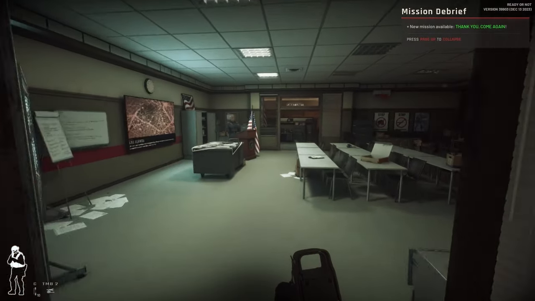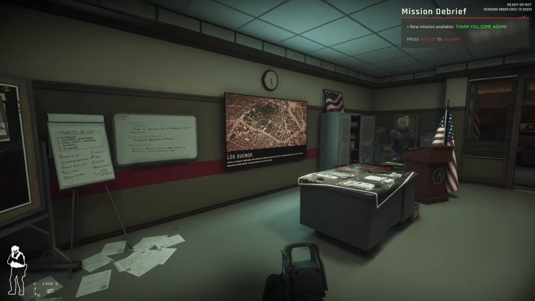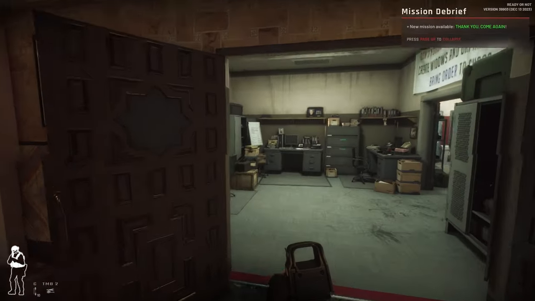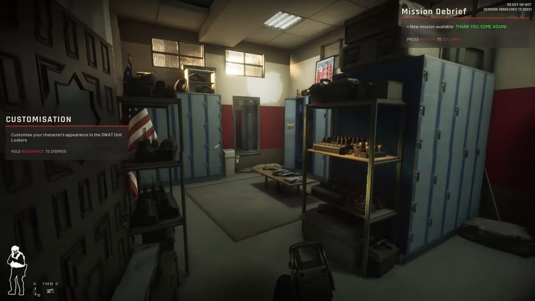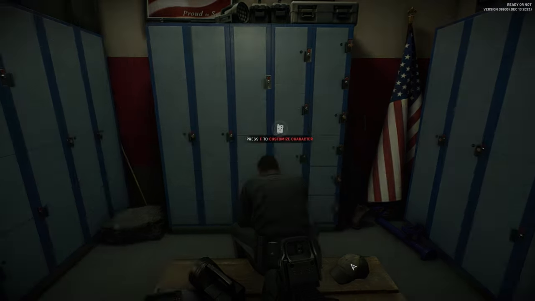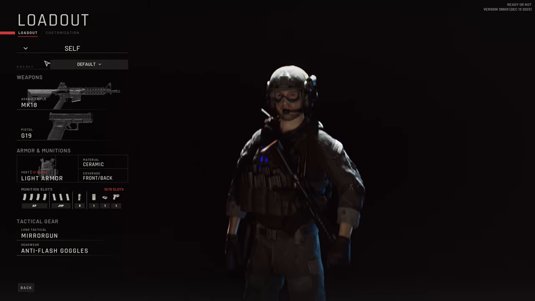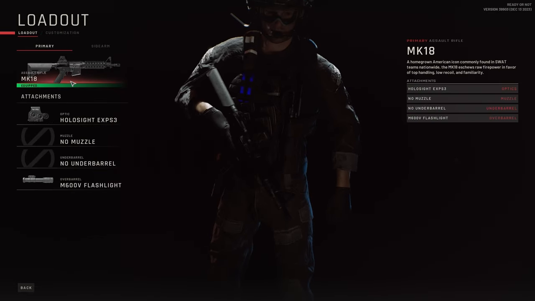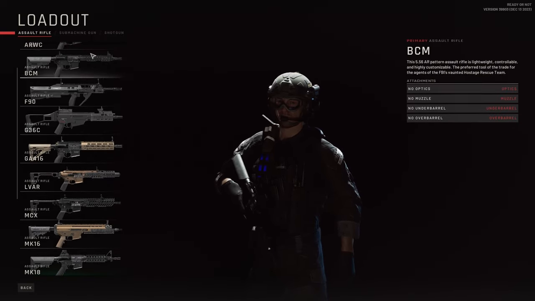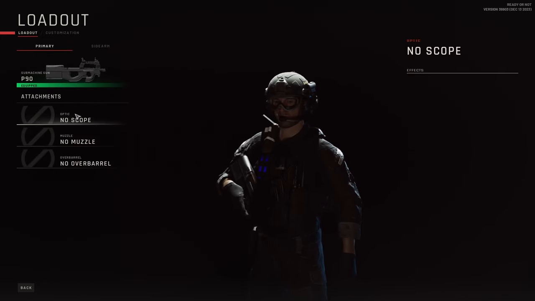Felt a little congested. Here's the briefing room. Oh my god, this is so different, honestly. This is where we choose our missions. So that'll be fun. SWAT unit. This looks like the locker room where we can do something. Hold on. Customize character. There we are. Hell yeah. There's my man. Loadout too. You know what we're going with? We are going with the goddamn submachine gun. Where's my baby? There's my baby. P90.